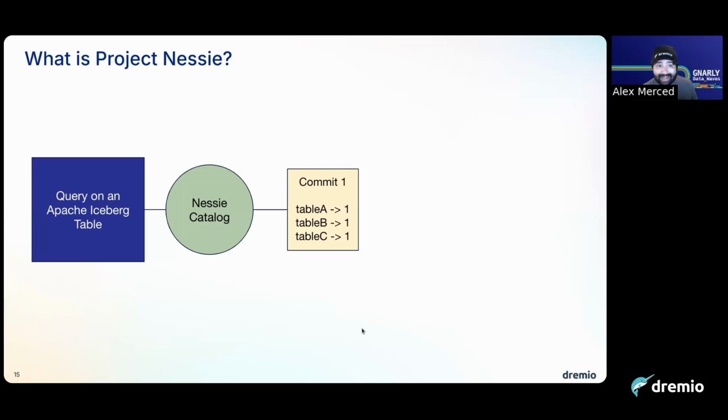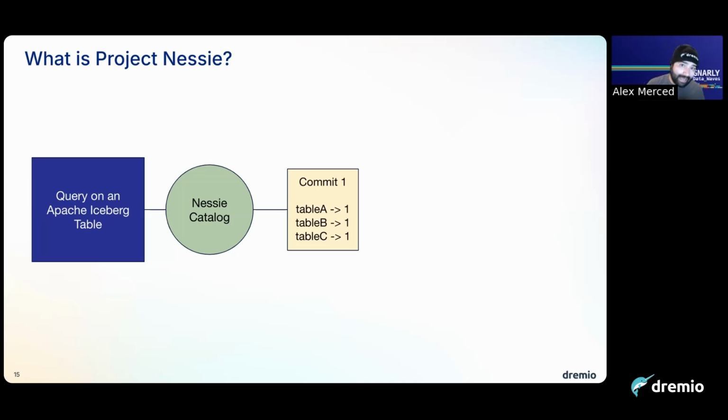Actually, let's just take a look at how it works. Remember, a catalog is essentially a list of references. And this is what makes Nessie so genius, because when they were first creating this versioning system, they tried Git. The problem is that when you're using Git, you're monitoring a lot of different objects. You're looking at everything in the file system. One commit in Iceberg might be adding one file, another commit might be adding thousands of files. So tracking all those individual objects, you're going to have different performance from one commit to the next.